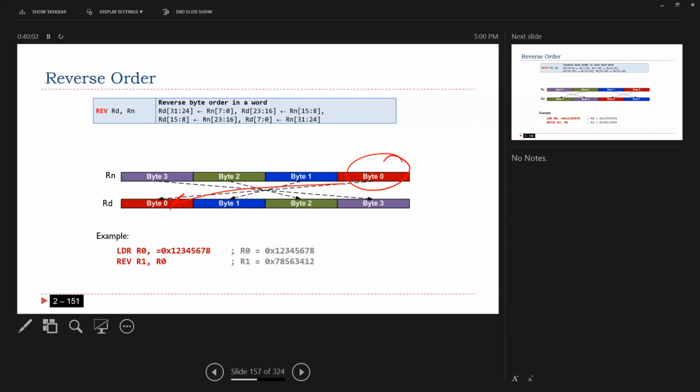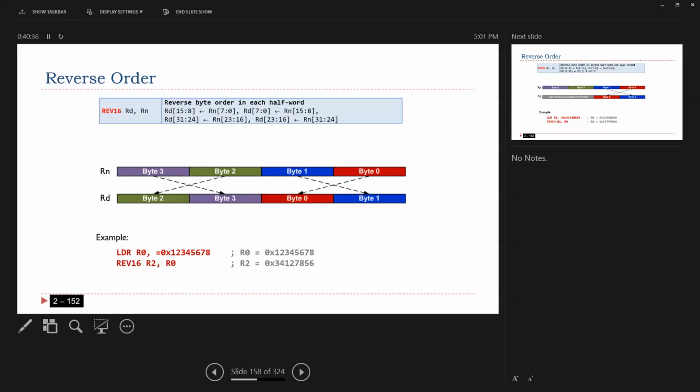Sometimes, for example, if your microcontroller is using Little Endian and you want to send some data to another computer that is using Big Endian, you need to do some kind of reversing like this to convert between Little Endian and Big Endian. This is just an example. You get what I'm saying? Sometimes I need to change the order like this.